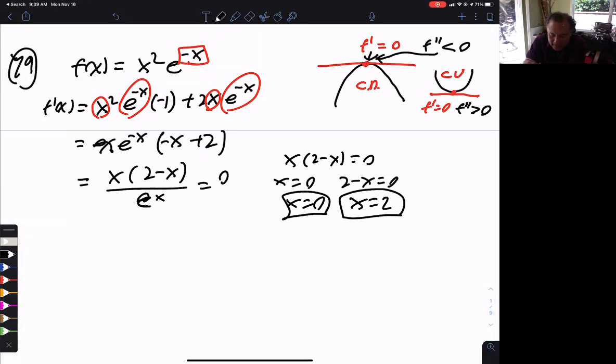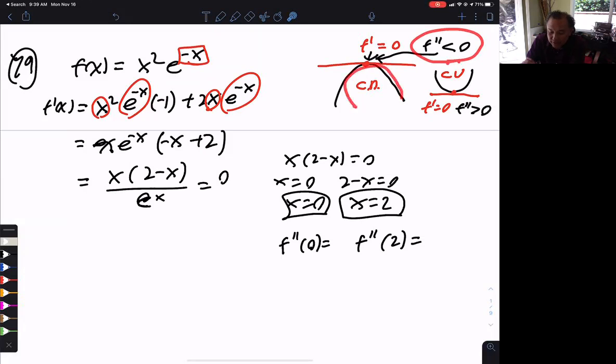And the second derivative test says I find the second derivative at those places, and its sign determines if it's relative max or min. So if the second derivative is negative, that means I'm concave down. Clearly it's a rel max. If the second derivative is positive, I'm at the bottom here, it's a rel min. So therefore, I need to find the second derivative, and I guess I'll use this formula and then find the derivative of that. That might be the easiest.